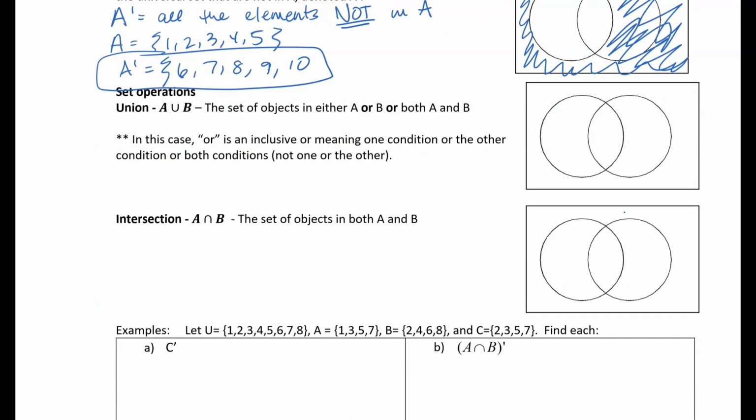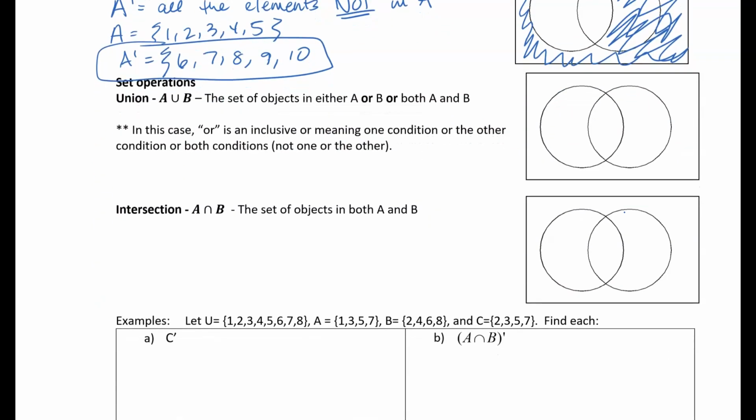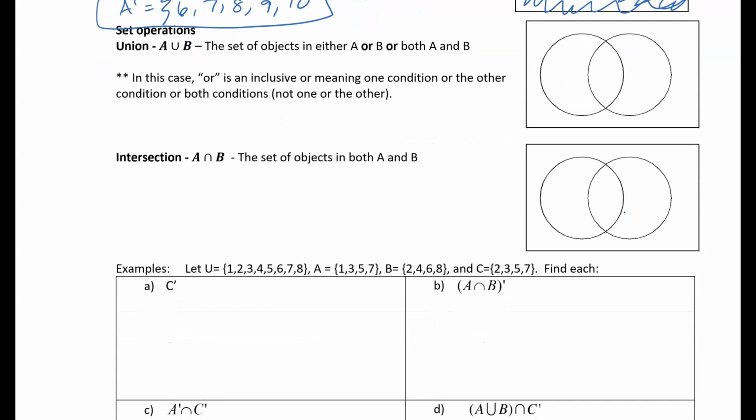Okay, so the next operation, we've got two more, union and intersection. So union is this letter. It looks like a U. It's technically a different key in the computer than a U, so it's slightly different font, but it looks like a U. So a union, I want you to think of the word combine. And you can even think of marriage. So like when two people form a union or a marriage, they're combining their lives together.